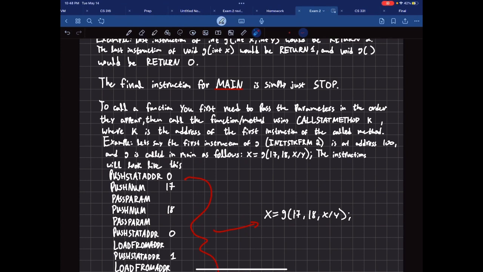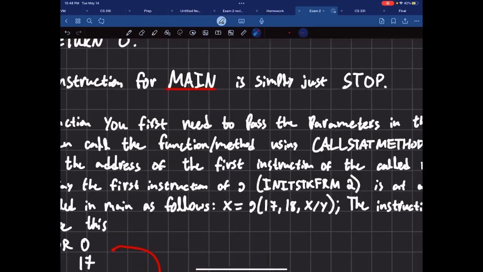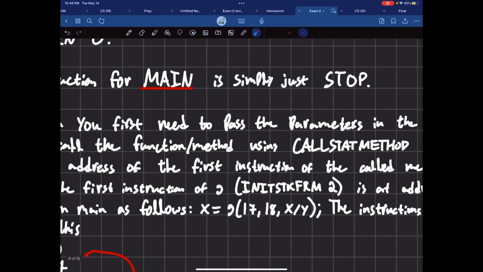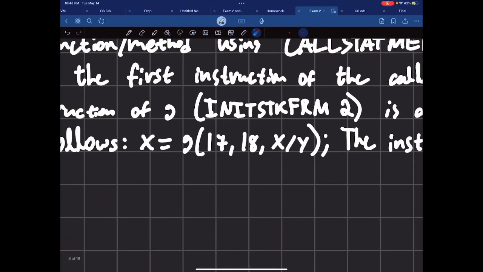But before running call static method, if your function has parameters, you need to also use the pass param instruction, right? So let's say, for example, we have this function here. We're saying x is equal to g of 17, 18, and x divided by y.